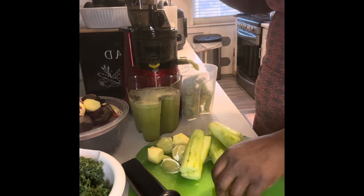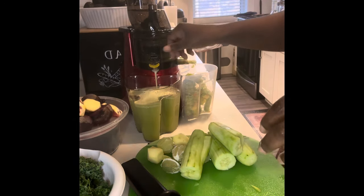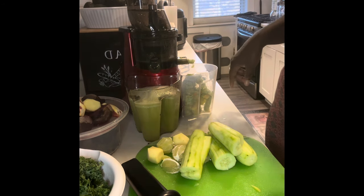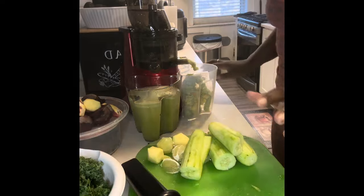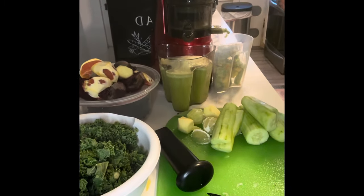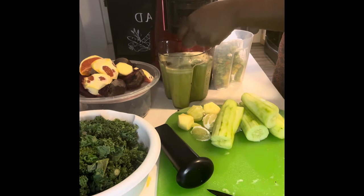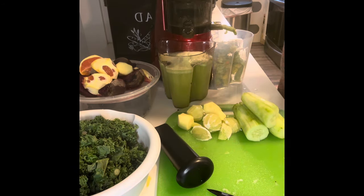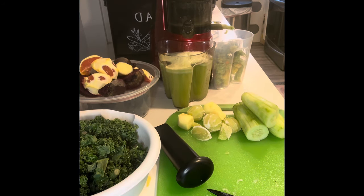Yes, I juice the seeds and the stems. I juice it all. I mean, I had juice all the way up here, honey. Y'all didn't see me. But I still didn't spill none over. So that's another good thing about the Temu juicer. It didn't start spilling off the sides like I started seeing other people's juicers do in the past. It would just spill over, and then you'd be like, damn, all that juice. But no, it kept it inside. It did its thing. Big one. Cucumber. I'm gonna do the kale last. And I'm gonna make sure I transfer to a different pitcher.